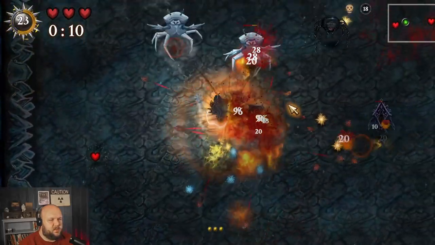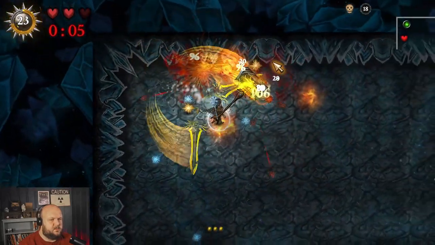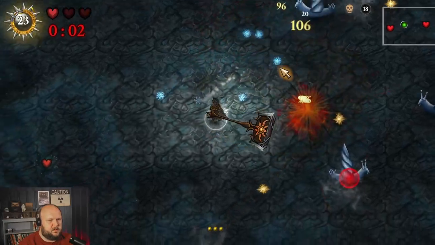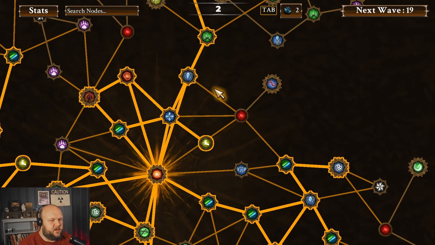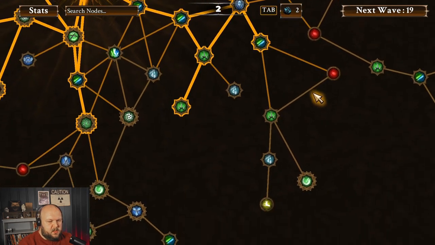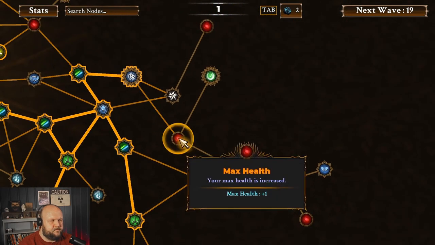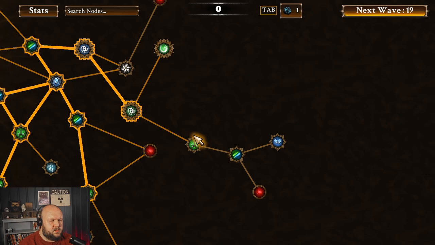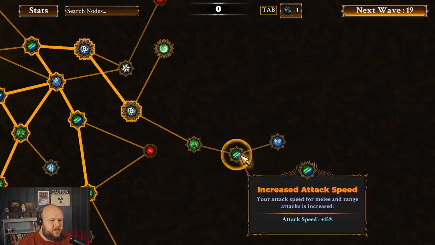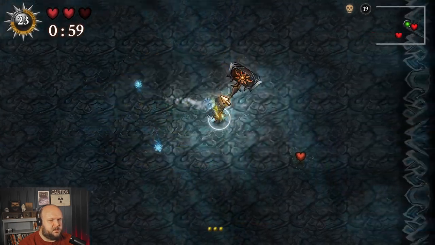We should be coming up on the end of the frozen lands pretty soon. I think we'll be on wave 18, I think. Oh, we need to grab some health. Yep, starting wave 19 next. So we need to start finalizing our setup here. Bursting wield. Okay, so we'll hit this map and then we can grab another increased melee damage and attack speed, and if we're lucky, additional projectiles before we face the final boss.